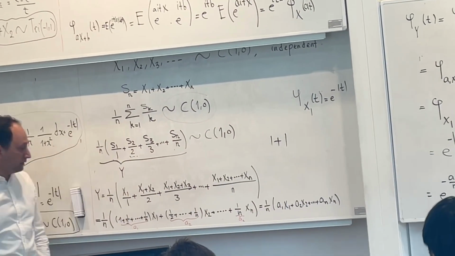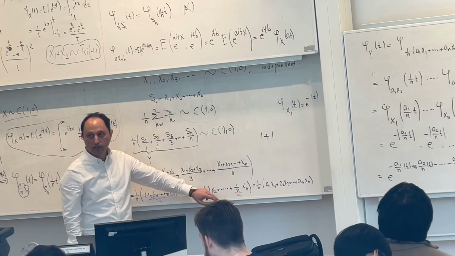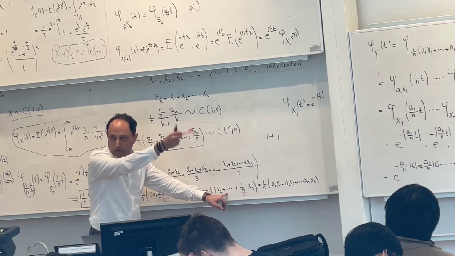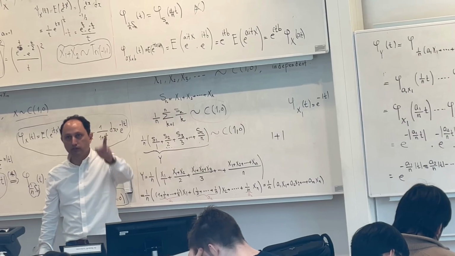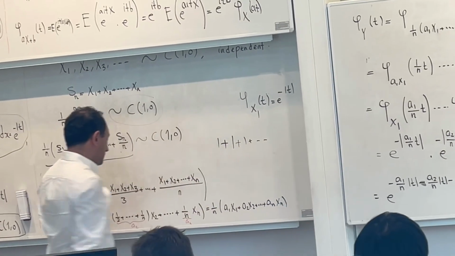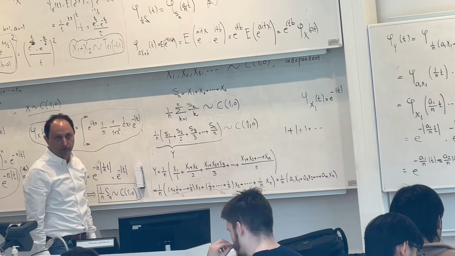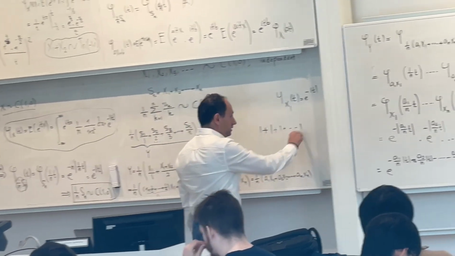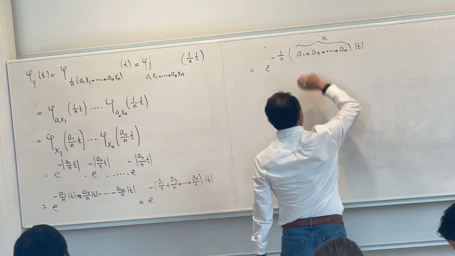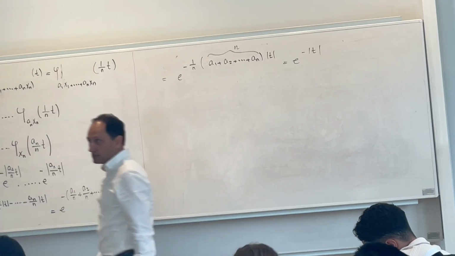Yes? What about 1/3? 1/3 is not here. It starts from, sorry. So 1/3 is here, here, and the third one, not the fourth one, etc. So 1 over 3 plus 1 over 3 plus 1 over 3 is again 1. And then if you continue this list, where does 1 over n appear? In all of them. In n of them. So it becomes again 1. So that sum is what? I hope that I could convince you. So then it becomes e to the power minus this. Yes? Is that clear?